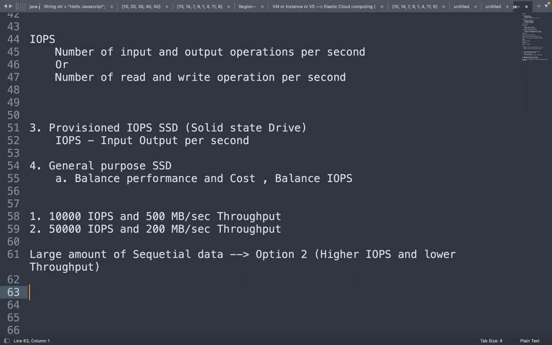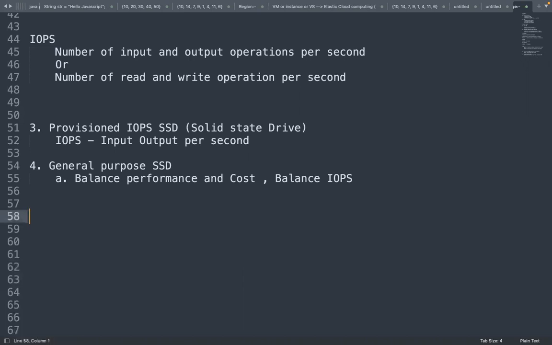See, it may confuse you, so I will give you one small example here. You will easily understand. Imagine you have 2 USB flash drives. One has a write speed of around 10 MB per second, and another is 20 MB per second.